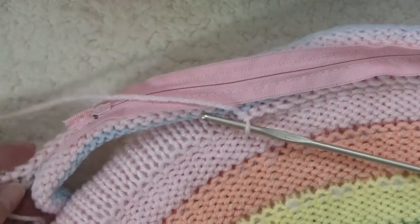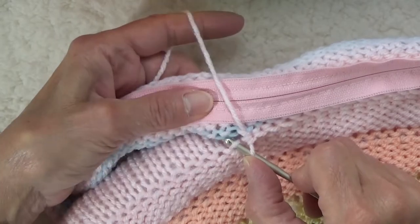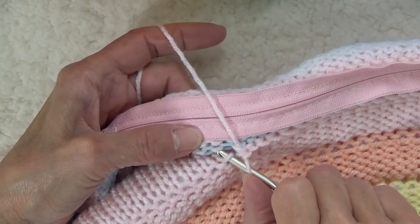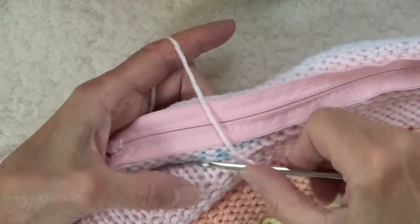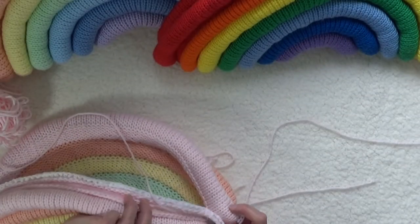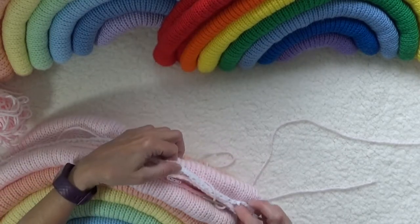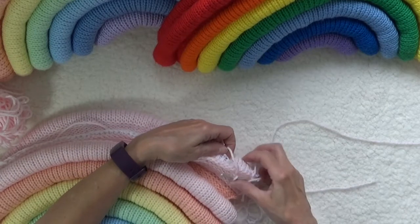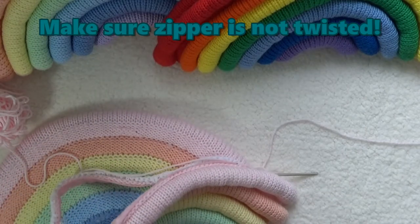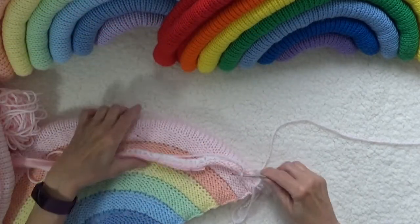Here's what it looks like when you work along the edge of the zipper. You will repeat this all the way to the end of the arch. Make sure to leave a 15 inch yarn tail for later use. Once you're all done with the side, you can remove the scrap yarn. Align the other side of the zipper to the second rainbow at the line of demarcation and slip stitch it together the same way. Make sure the zipper is not twisted. I like to start with the zipper closed to ensure that it aligns properly, then once it's started, you can open the zipper for easier handling.